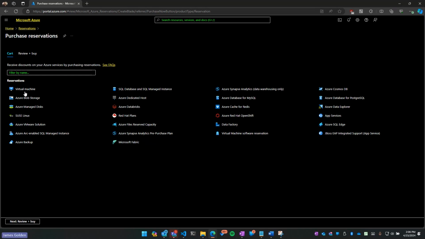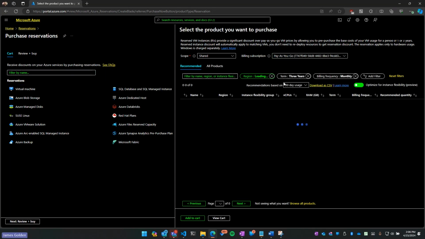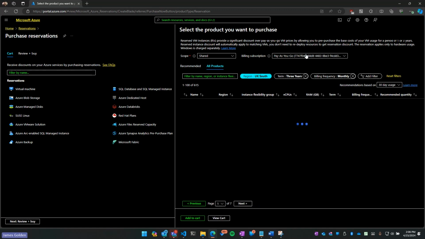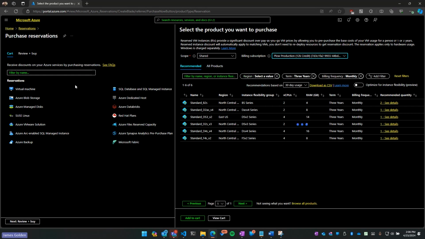So this is the area to purchase reservations. You can see here, these are all the workloads that are currently supported. It's very important to remember reserved instances are on a per-resource level, meaning that if, for example, you wanted to get some reserved instances for your virtual machines, let's give it 1 second here. It's going to calculate everything. Let's switch this to actual production line. So this will list the virtual machines that we have within the subscription, where they currently are region-wise, what size they currently are, and how many they would recommend you purchase. For example, our Standard B2s here, we have 2. That would likely reduce the cost on those about 70%.